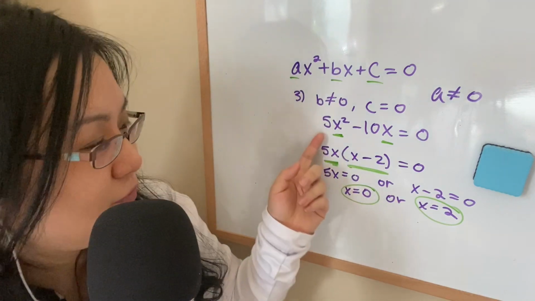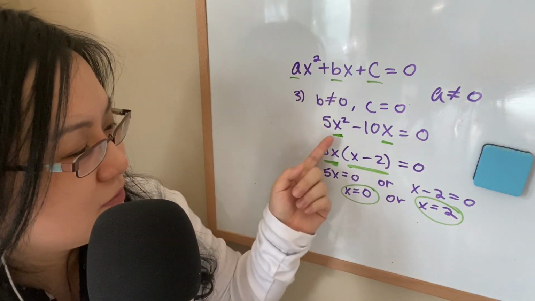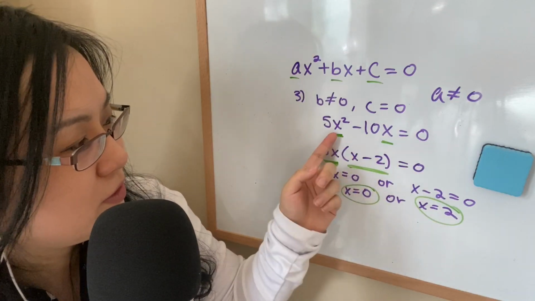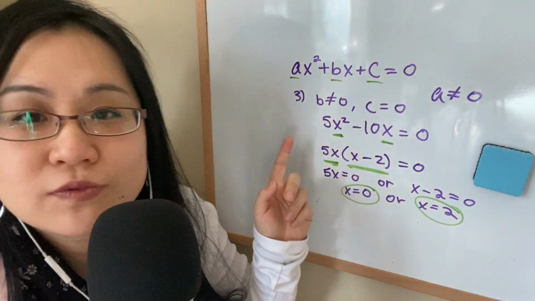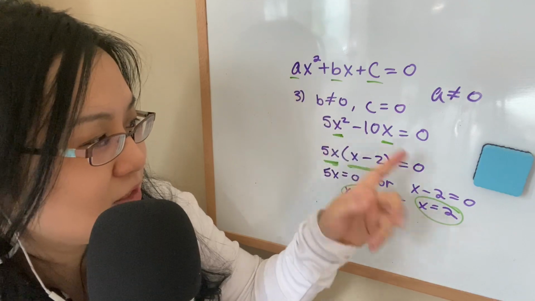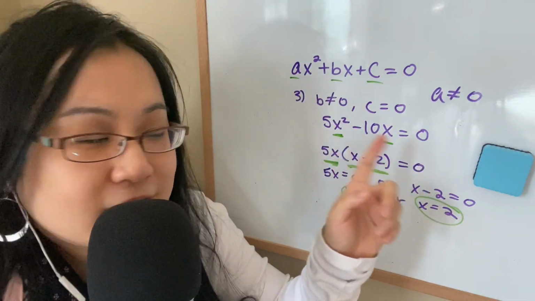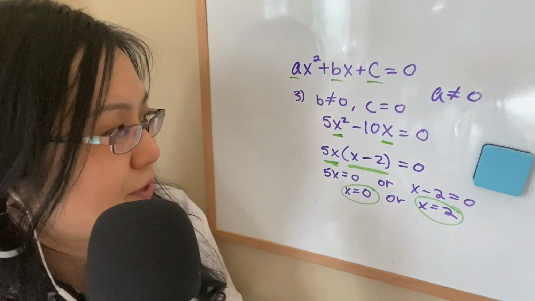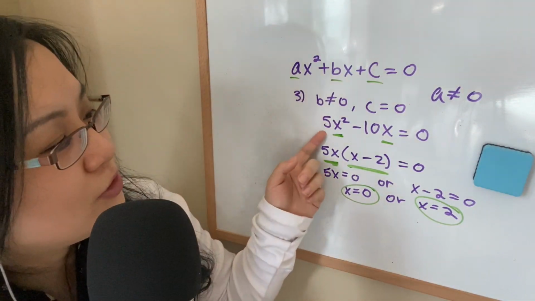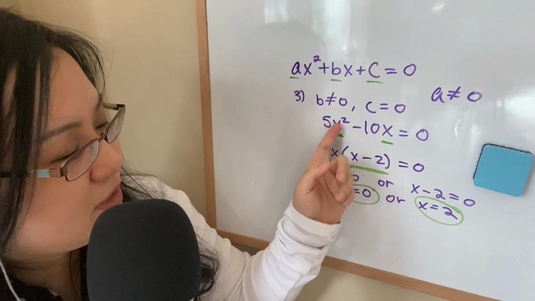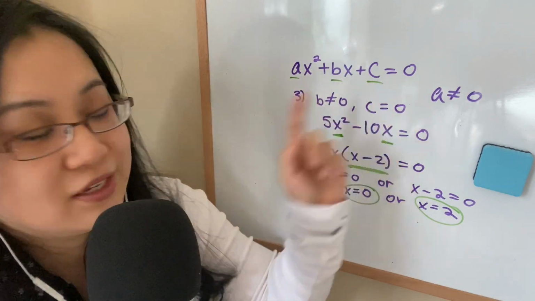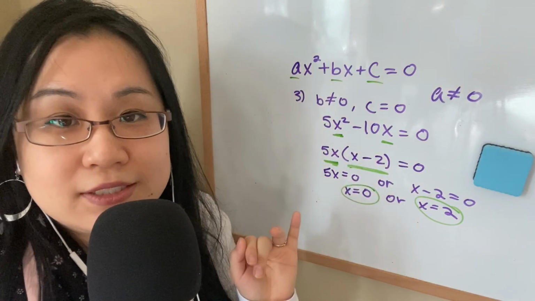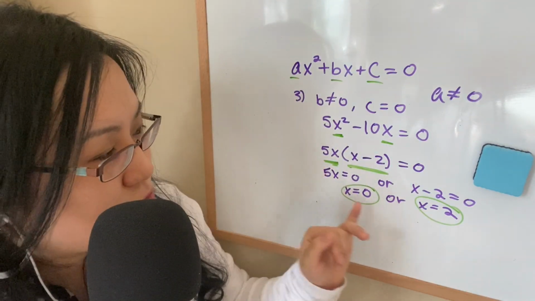And that's true because if you plug back into here, you get 5 times 0 squared is 0 minus 0 is 0. Or in order of operations, 2 squared is 4 times 5 is 20 minus 10 times 2 is 20. 20 minus 20 is 0. So either or, that's it. That's great. Okay, so for the situations where you have the x squared part and an x term and no constant, you can just factor out at least an x and then do each part.